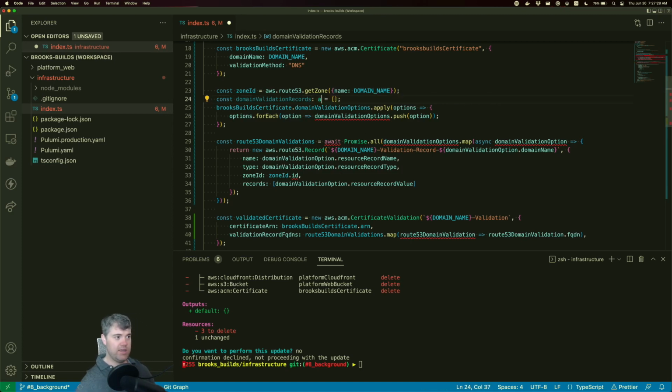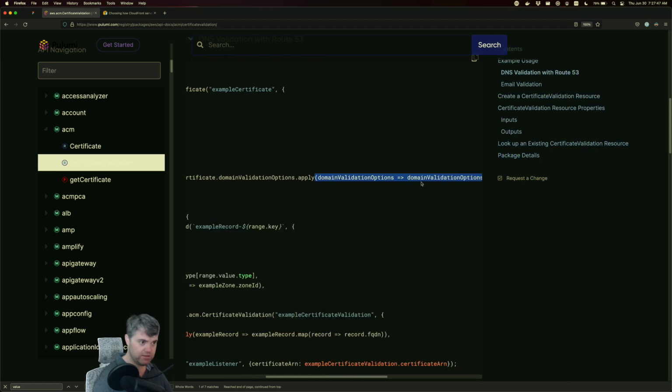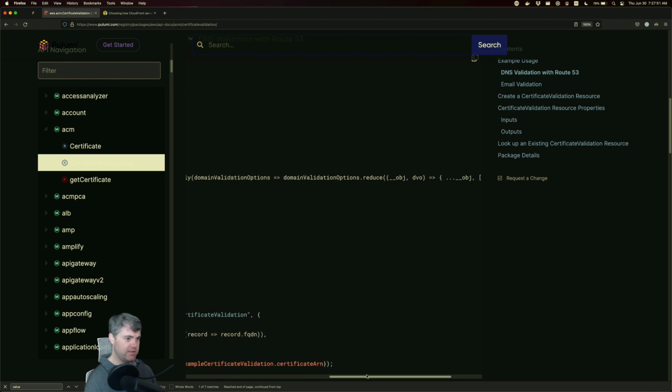So AWS Route 53 record, an array of those. Then they're looping through the domain validations dot apply. Oh, look at that. Well, that's a nasty thing.